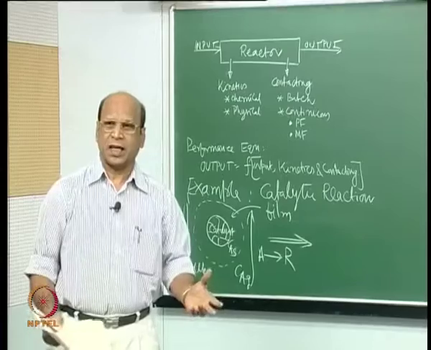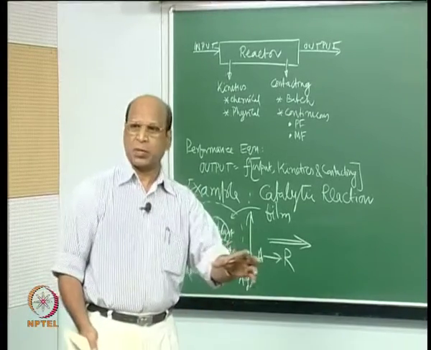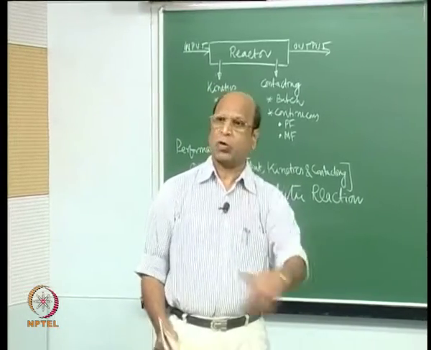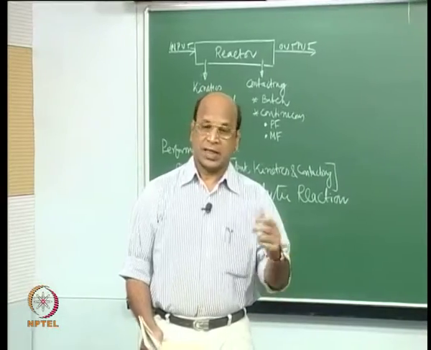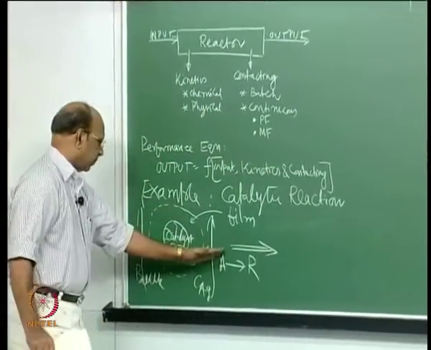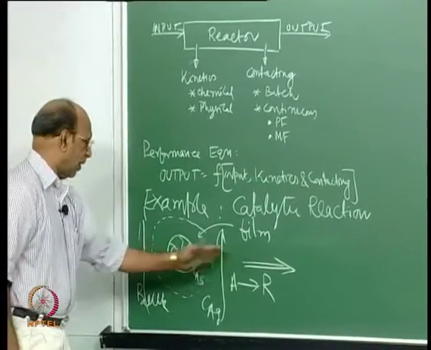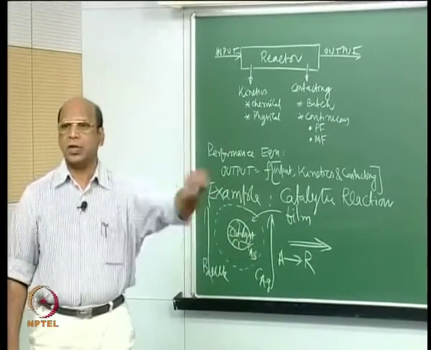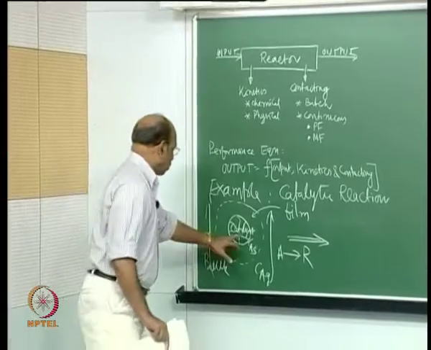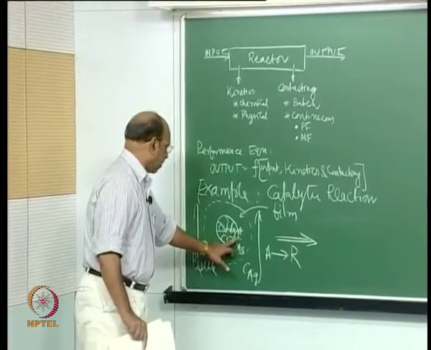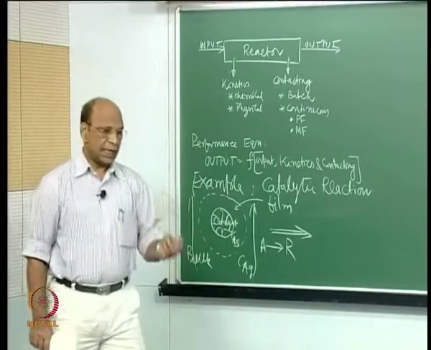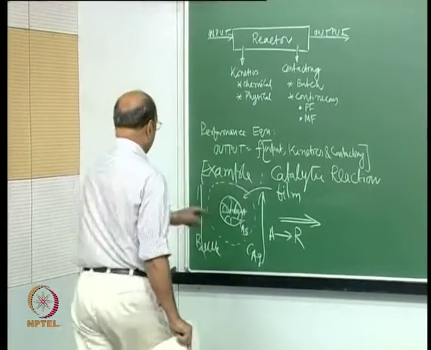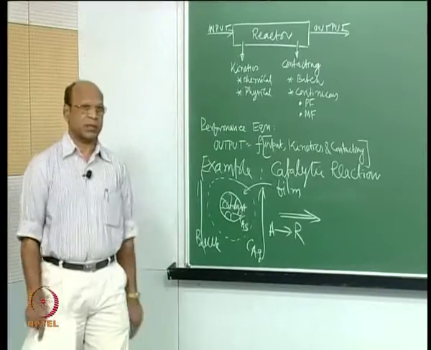After reaction, they cannot sit there. If they simply sit there, there is no use of that surface, because only product is there, it is not allowing the reactant to go and sit on that. So, they have to naturally desorb, they have to come out. What is the reason for desorption? Because the product concentration outside is less when compared to the product concentration here. By the natural phenomenon called diffusion, because of the concentration gradient, it will try to come out. So, through the pores it has to come out first, and then through the film. So, desorption and product coming back through the pores to the surface, and from the surface through the film to the bulk. These are the 7 steps, right.